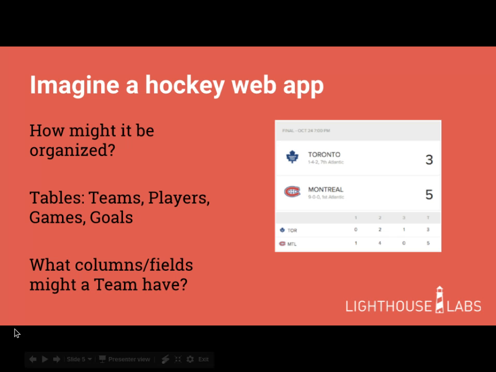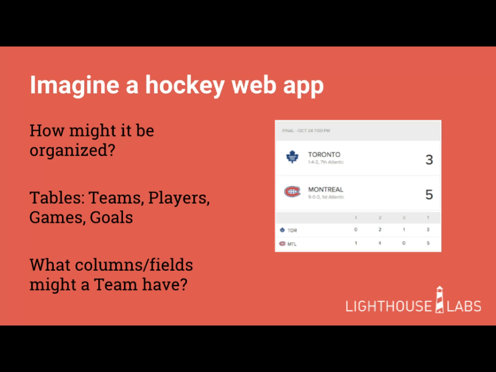If we were doing a very primitive version of that, and we wanted to model the entire league, we'd start by looking at these nouns, right? We'd talk about the team. Each team has a bunch of players. Each player scores a certain number of goals. I'm not sure if that would be a noun, but I think in this context it is. And players play games, right? And teams play games. So you have all these different things out there in the universe, and they all have relationships established between them. And it's up to you as the developer to tie those tables together.